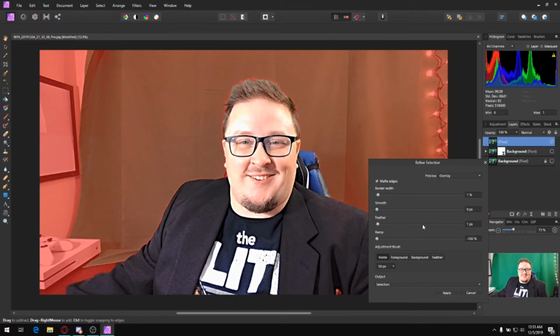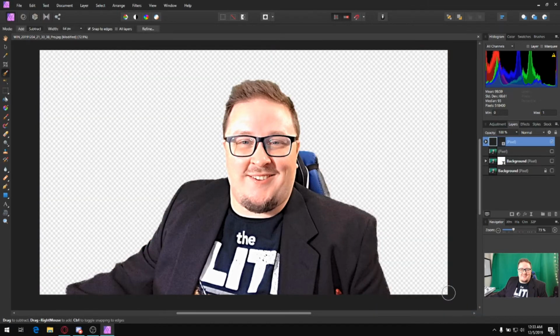And then what we're going to do down in the output, we need to change our output to a new layer with the mask, because we want to create a new layer that is masked. We'll hit OK, and then we have our cutout image. And you can rename it here, like I said. So you can see you would be able to put this over any sort of background that you wanted to. We could superimpose our photo on anything. We could put myself in an ice skating rink or on Mount Rushmore if we decided to.